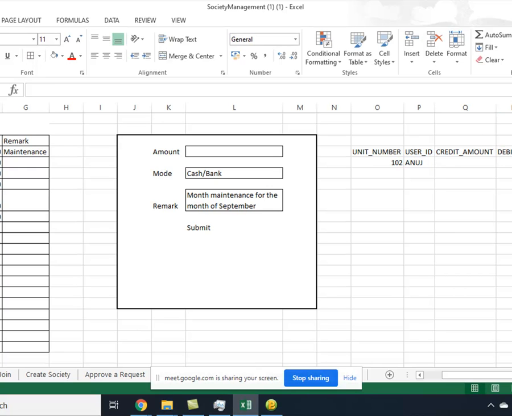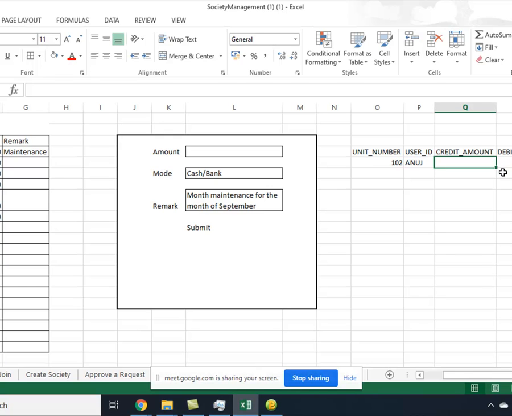So we have unit number, user ID, credit amount, debit amount, right?